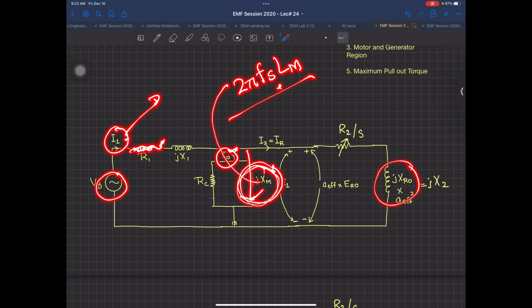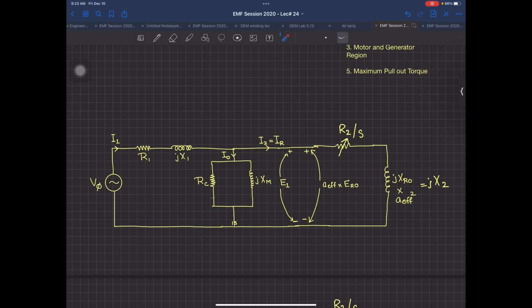Of course JX2 will also change because FR is equal to S times FS over there, if I am talking about the main equivalent circuit, not this one over here. But our interest is this JXM. When this XM is changed, it is smaller now, your current is more, and your R1 will produce more losses and it will heat up, the winding will be damaged. Machine नहीं चलेगी after some time.